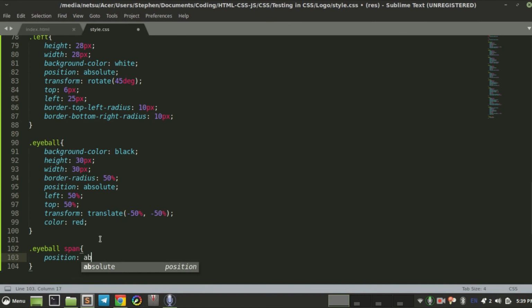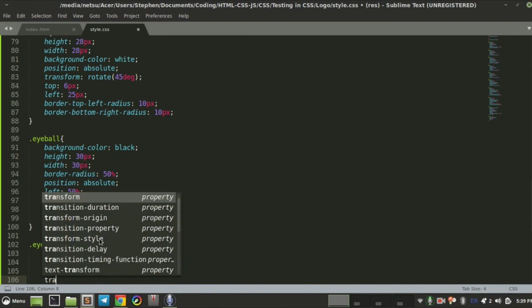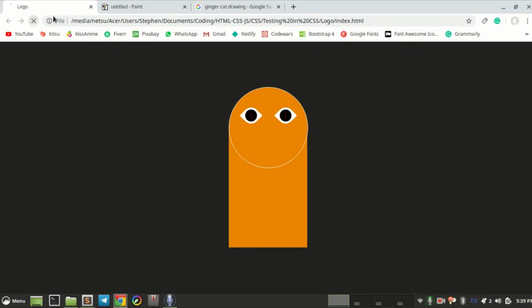Position absolute, left 50%, top 25%, transform, translate, negative 50%. I don't know, maybe negative 25 as well. I have no clue. Yeah, that looks fine. That looks like some scary stuff.